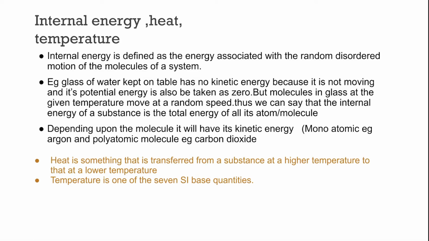Heat. Heat is something that is transferred from a substance at higher temperature to that at the lower temperature. Temperature is one of the basic SI quantities. But you also have one question here. Internal energy and heat are both types of energy. What is the difference between them? Heat is the energy in transit or moving energy, whereas internal energy is not a moving energy.